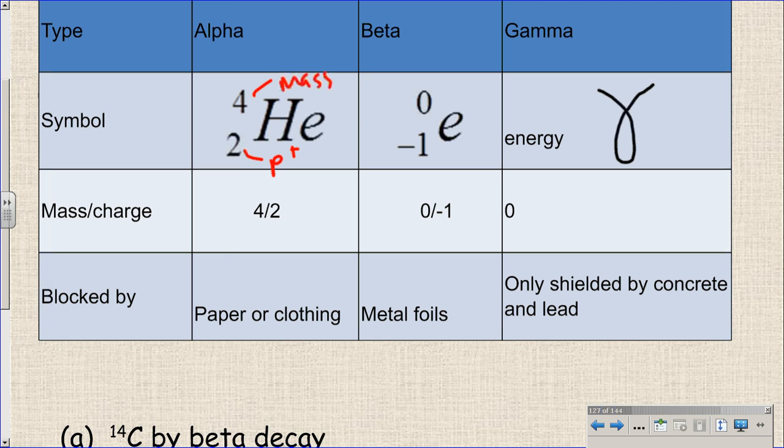And they're huge in comparison to the beta and gamma particles. They weigh a whole 4 atomic mass units. Since they're so huge, you can block them with clothing. You can block them with paper. So if I'm shooting alpha particles at you, just block me with your clothes or some paper. You can't touch this, right? The only thing you don't want to do is get alpha particles in your mouth. So don't open your mouth when I'm shooting alpha particles at you, because they'll go inside of your body and do some damage. But we are constantly bombarded with stuff like this, and our bodies do a really good job of neutralizing those kinds of hazards. But that's really easily blocked.